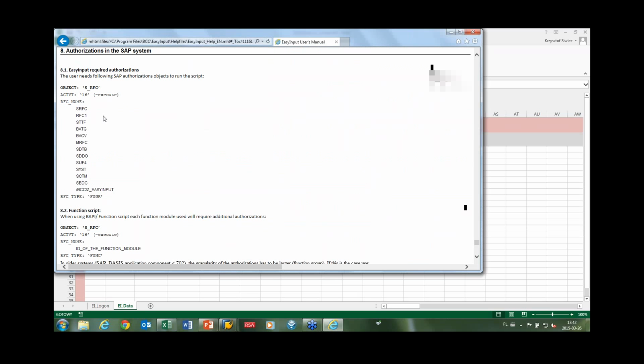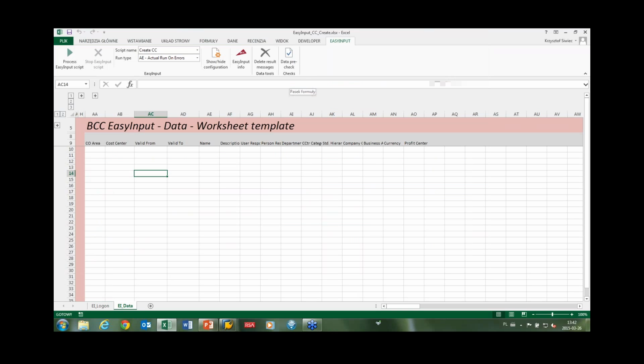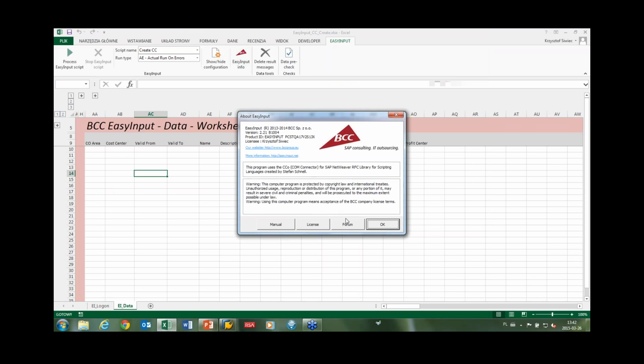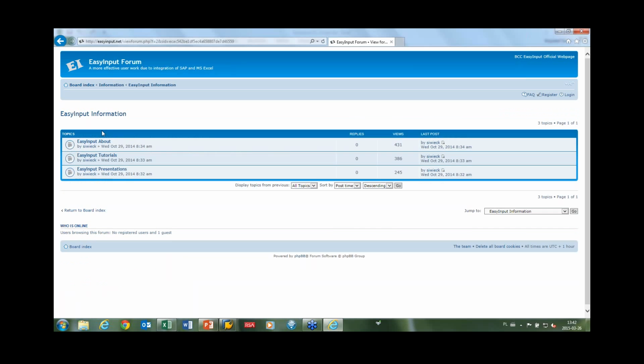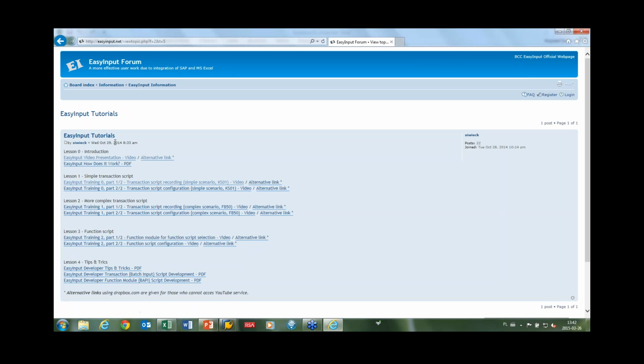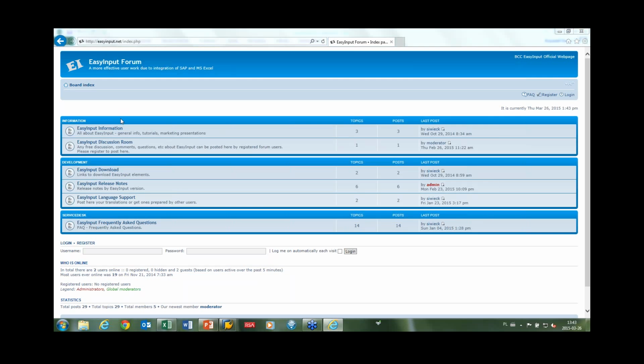Also the authorization needed in the SAP system. And there is also the EasyInput forum. So EasyInput.net. You can find here a lot of information, a lot of tutorials, tutorials in English, most frequently asked questions. So almost everything you will find here.